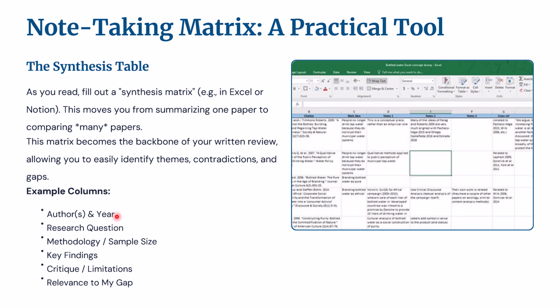You can even add the title, the research question, the methodology, the key finding, the critique or limitations, and relevance to your gap. You can organize it in an Excel file.